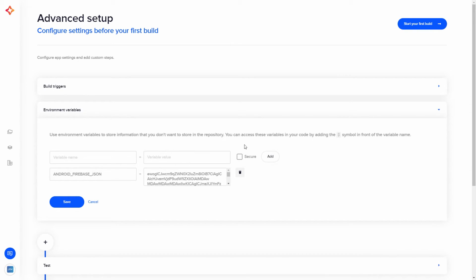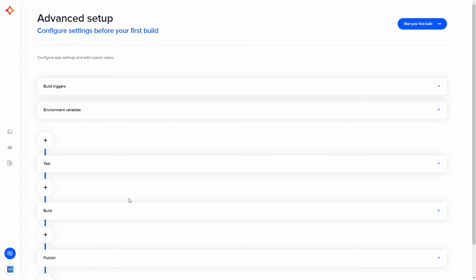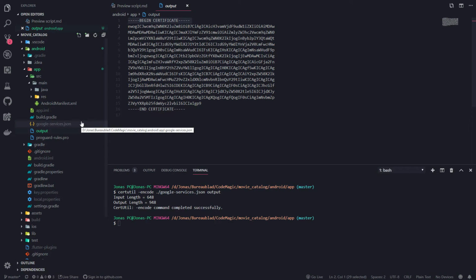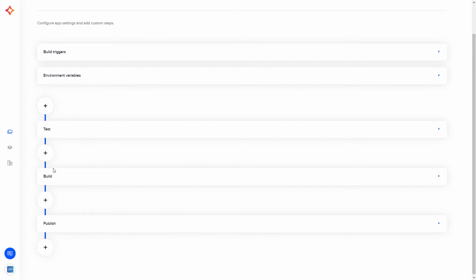So we have our environment variable, but now we need to use it in CodeMagic. Collapse this section, and because the Google Services file is used in the build section, we need to decode it again just before the build section. So let's go back to CodeMagic, and we will add the plus icon just before the build section.